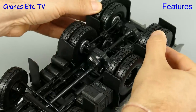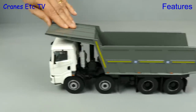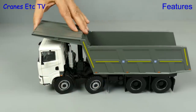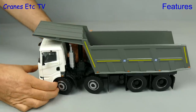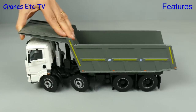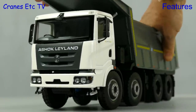The big scale of this model has allowed some nice functionality. Out we go onto the Cranes Etc test track and the Captain rolls along very smoothly. Let's see if the Captain is one for turning — if we set the steering, the Captain can turn through a reasonable curve. The angle does mean that the Captain is not one for doing a quick U-turn. Let's now test out the suspension, and it's not too soft, so that's pretty good for a mining truck.